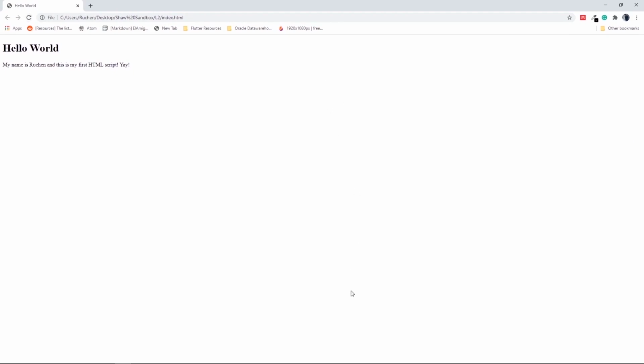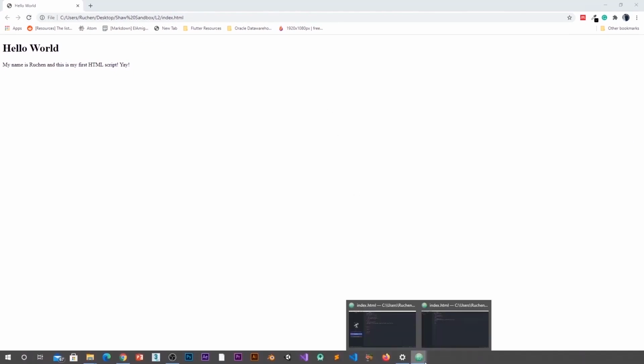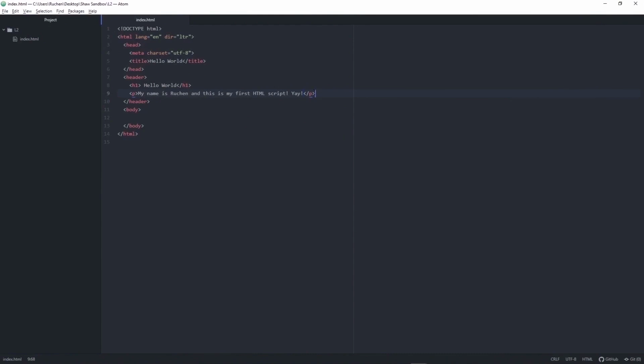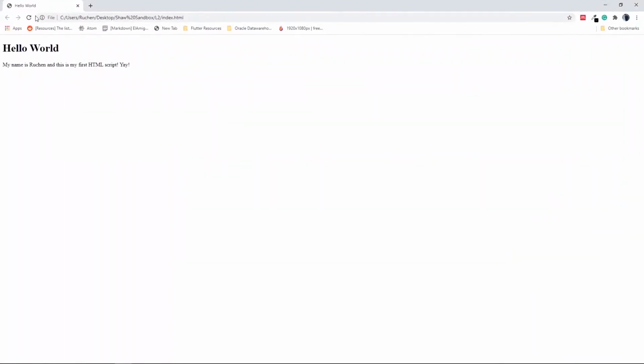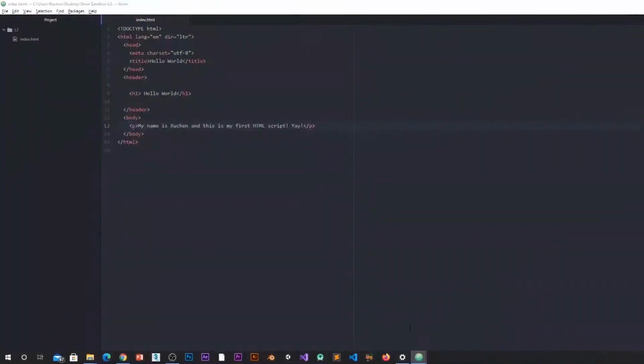Okay, and then one thing I want to show you is the semantics that I was referring to when we talk about HTML. So I'm going to cut this paragraph tag out over here, and I'm going to paste it above my h1 tag. Even though it's in the header, that's absolutely fine. I can even take this out and put it below the header, inside the body. That's what we actually should be doing. Under normal circumstances, we want to keep everything clean, so I would put this in the body tag over here. So just indent that, save that. The result would essentially be the same. There won't be any changes. But just from a design perspective, it makes more sense to use paragraph tags within your body.